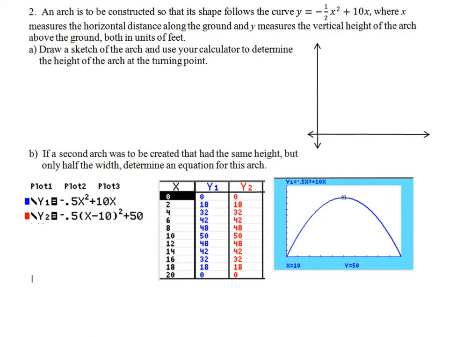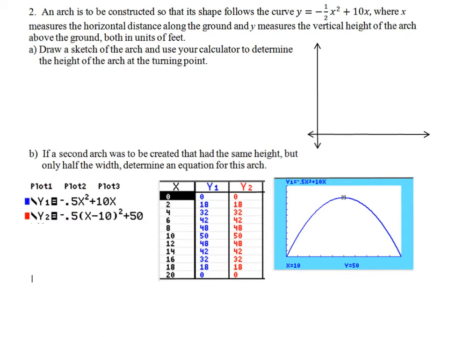For problem number 2, you're going to need your graphing calculator, so if you don't have it with you, please pause the video and go get your graphing calculator. Now I'm going to start by solving this problem using my calculator. So I've posted some of the screenshots from my calculator. Let's start with my y equals menu. So in y equals, what I'd like you to do is put this first equation, the one that I'm given. Let's go back and look at the problem.